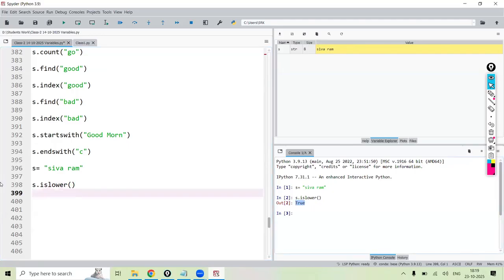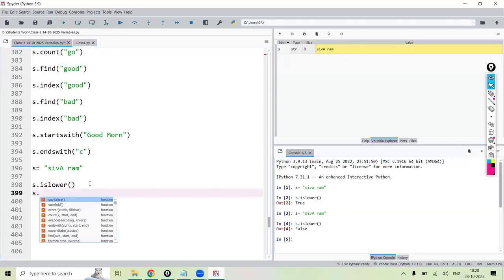So the output is true because here you have all the text characters in lowercase only. For example, if you have one text character in uppercase, then if you ask islower, it is going to give false. The output is false. Is the point clear, guys? So that was islower. Next one is isupper.